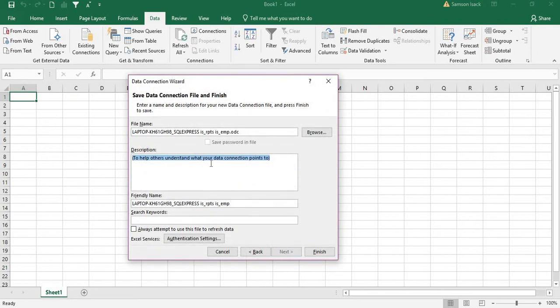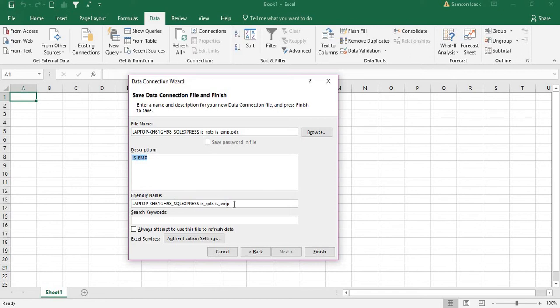Once I connect to ISEMP, it gives the file name for the data connection, and the description, where you can give some meaningful description, not like this but in words.